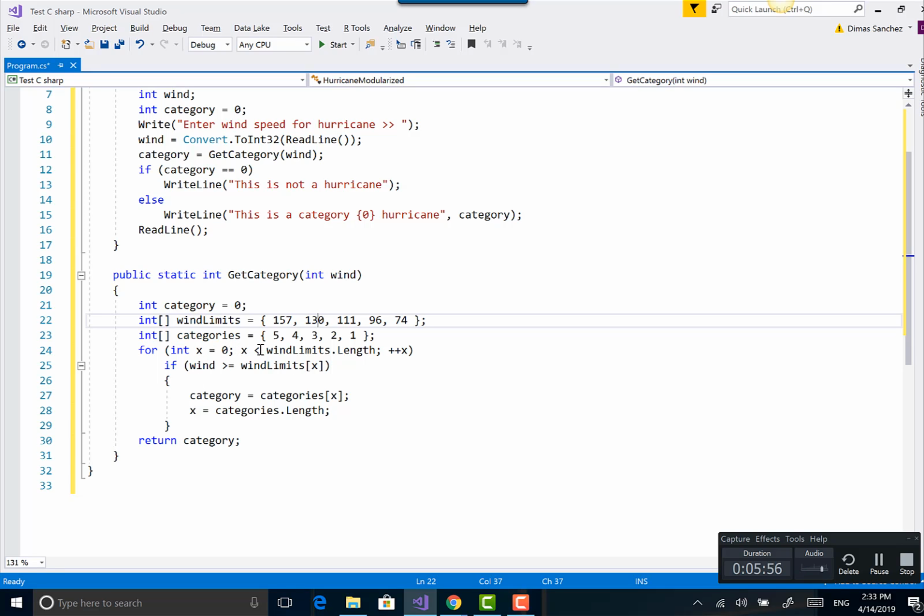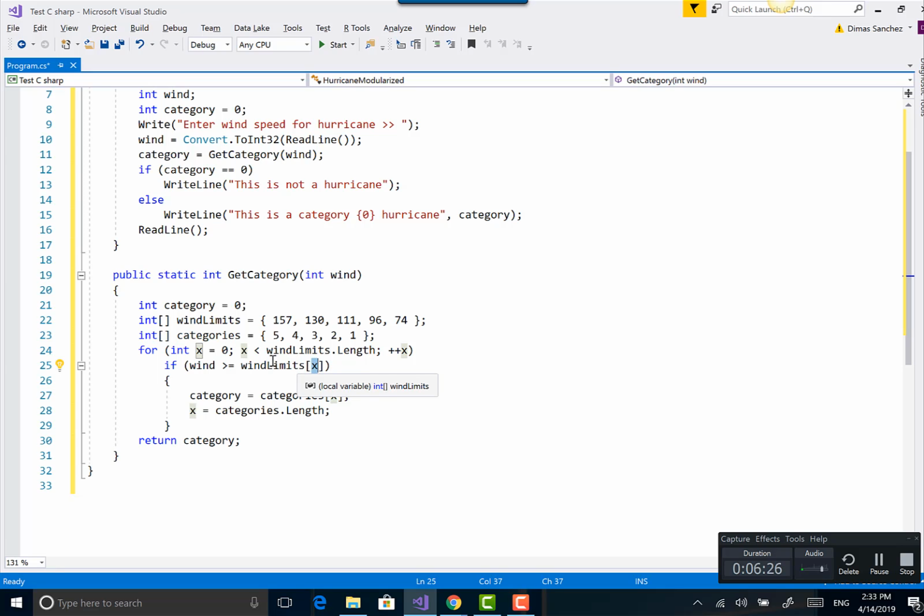until we reach the value of x equal 4, which is this position, and then it will compare. So wind limits position 4, which is 74. Is 75 greater than or equal to 74? Yeah.